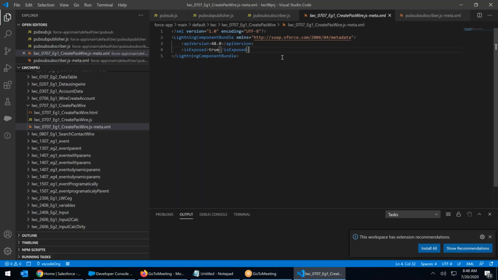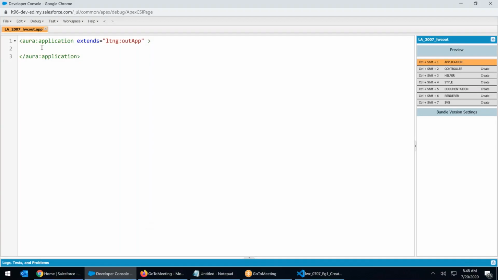We are directly going to Lightning out. Now, once the Lightning out is created, as usual, you will create an Aura dependency, resource equals to.